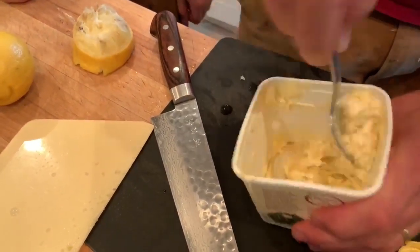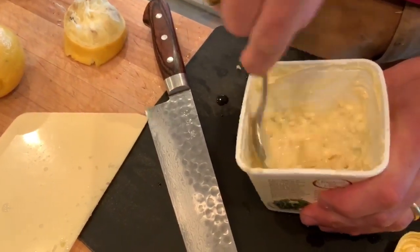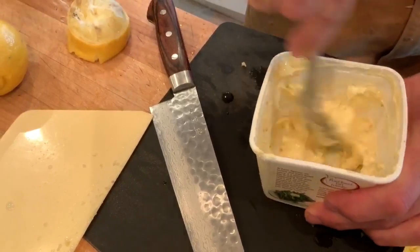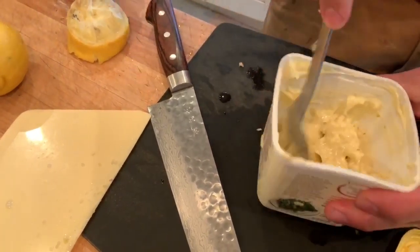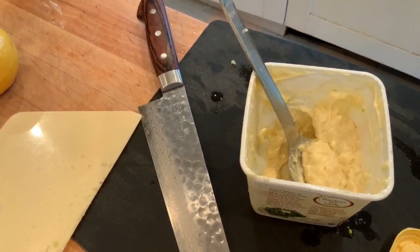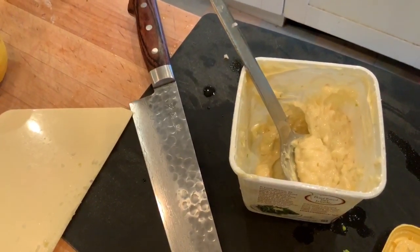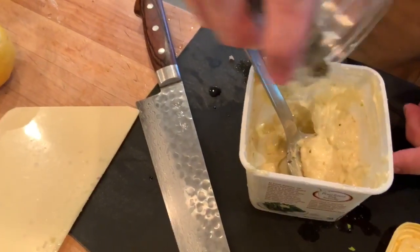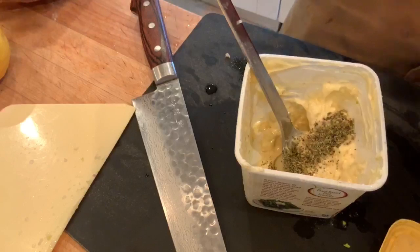There are a lot of different ways to get to the same place, but this is basically a compound butter, just meaning it's butter that's mixed with some other stuff. In this case, I've mixed it with garlic. And maybe let's put some thyme in there too. So oregano? Oh, this is a Greek oregano. This is that little teeny kind of oregano. I think that'll be delicious.